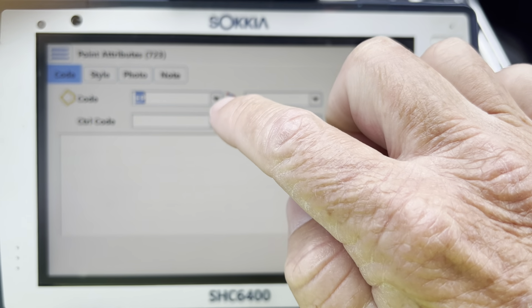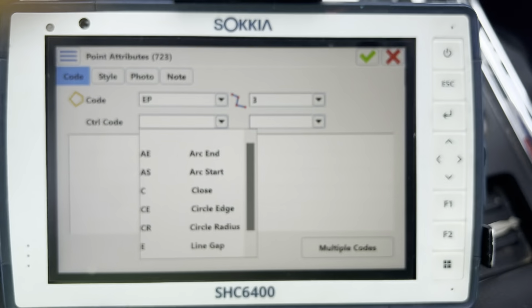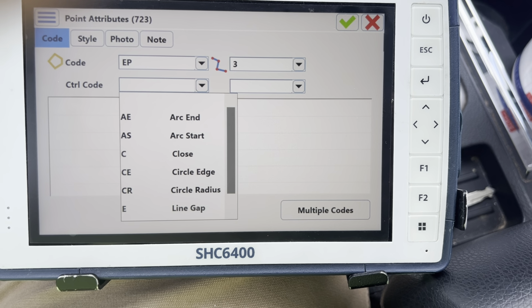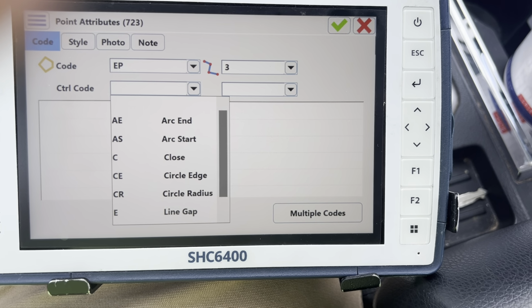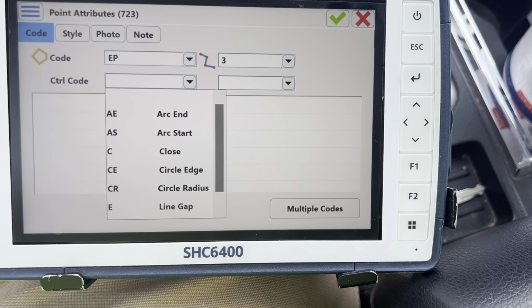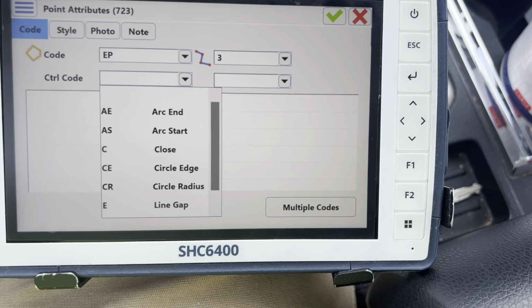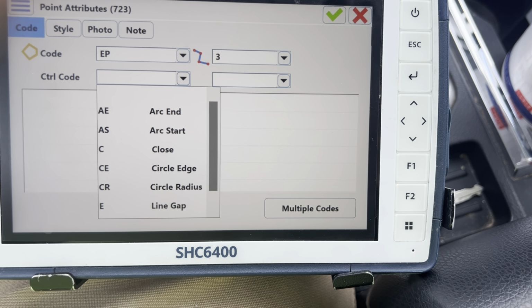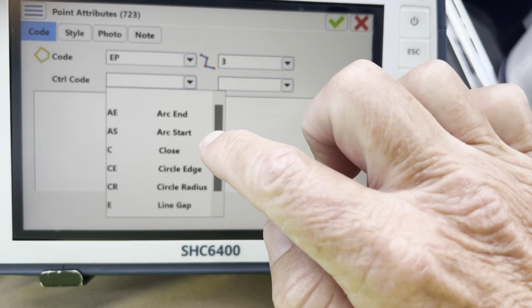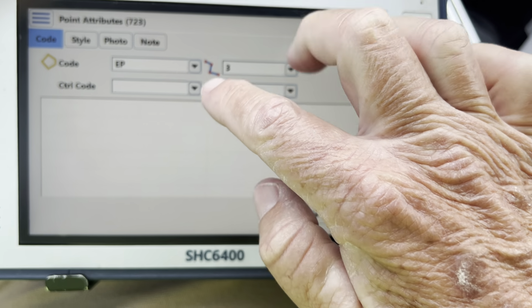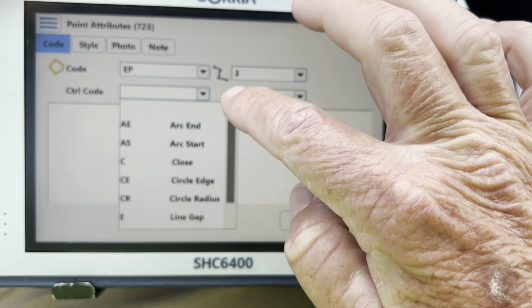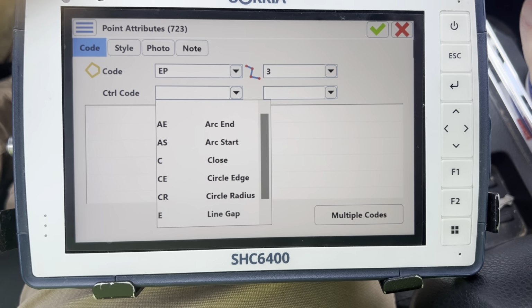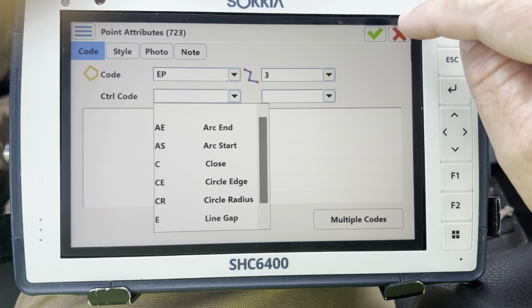And then you've got these boxes for control code, which you come down to, and they're a little different, but you can edit them. I just have never edited mine. Arc end is the same thing as PT. Arc start is the same thing as PC. Close is the same thing as space pound. E is the end, the same thing as space minus. It still uses some other ones like rectangle in there. So anyway, that's the way that you have to type it in.